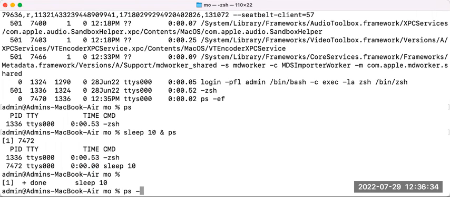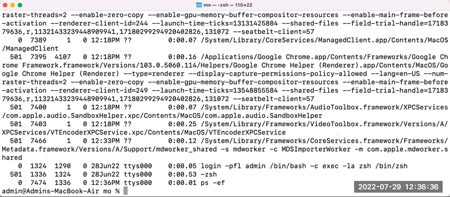When you go back to ps -ef, it's going to list everything that is running on your machine right now. You see Google Chrome, which means I have a browser running behind the scenes. On your machine, you also have a music app, Apple Music. You can find it in your Launchpad.